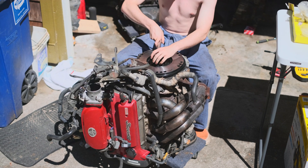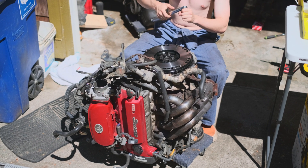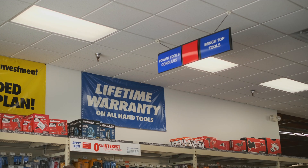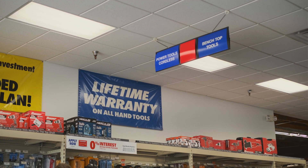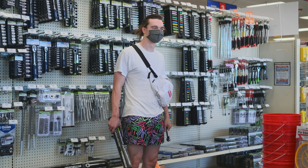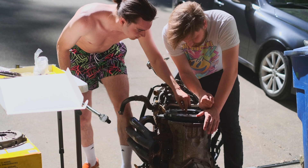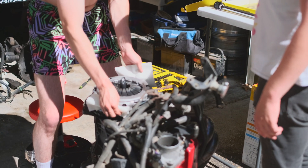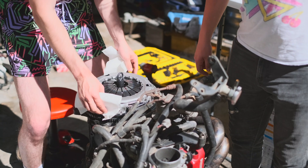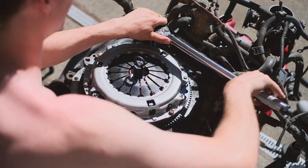It's only been about 5 minutes and we already ran into a problem — Zion's cheap torque wrench suddenly broke, so you know what that means: Harbor Freight time. Doesn't matter if it's snap-on or Harbor Freight, lifetime warranty means lifetime warranty. After almost an hour of an excursion it's time to finally get this taken care of. It's tricky to torque the bolts without moving the flywheel itself, but we had Isaiah hold it locked to keep it still. When installing the clutch you're supposed to use a clutch alignment tool, which was a treasure hunt for Zion to find. The last step is to torque the clutch in place, which thankfully had no issues.